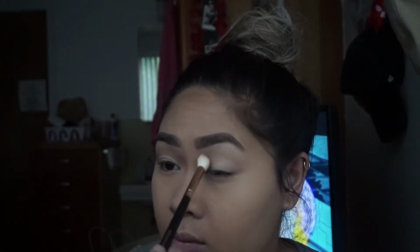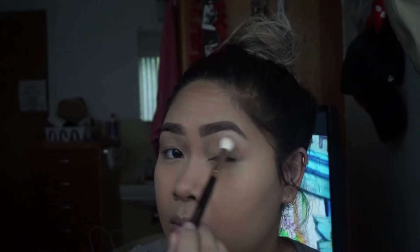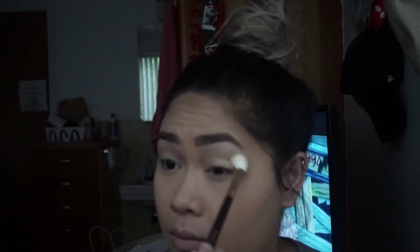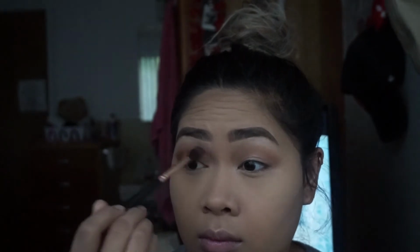So taking my Morphe R40 brush and the color Raw Sienna from the Modern Renaissance palette, I'm just sweeping that across my entire lids as a transition color, and I am going to build this color up.